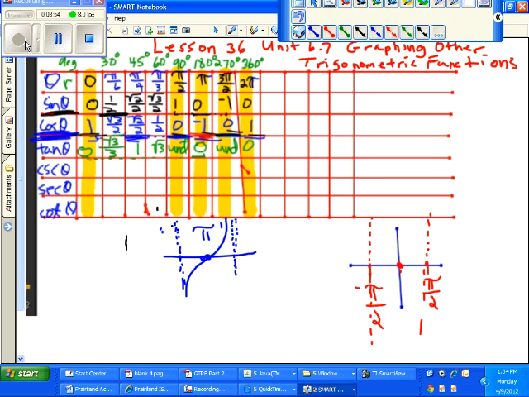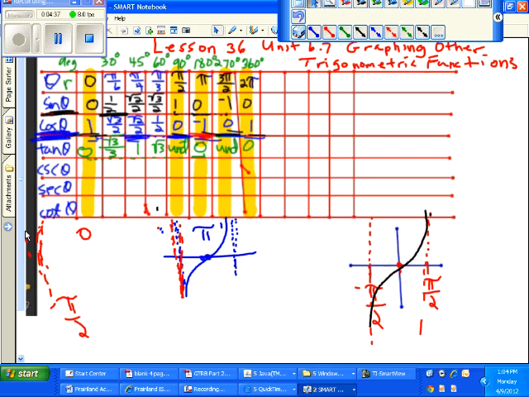And so here's what we're doing. We're starting with this one, and we're saying, okay, it's undefined here, and it's 0 right here, and the next time that I'm going to have an asymptote on the other side of that 0 is at negative pi over 2. Negative pi over 2. So if I'm going to graph a basic tangent wave, I'm going to snug up against the asymptote, turn to my intercept, and snug up against the other asymptote. It really doesn't hit the asymptote. It ever so closely approaches that. So there's the basic tangent wave.